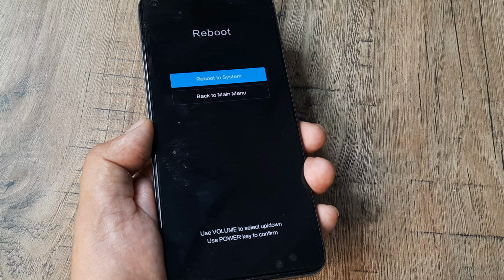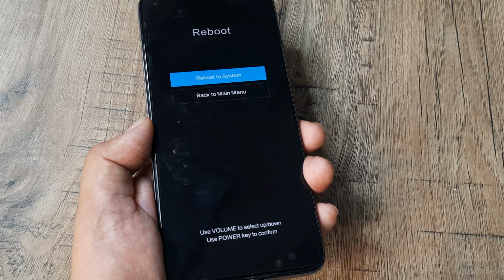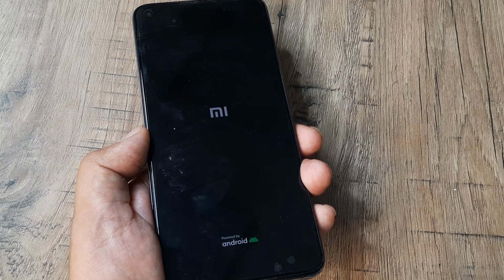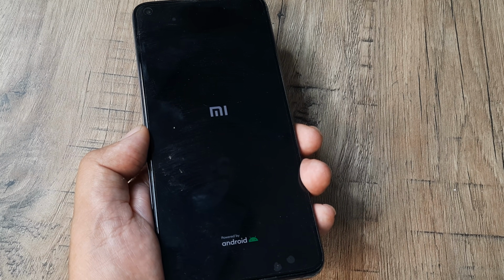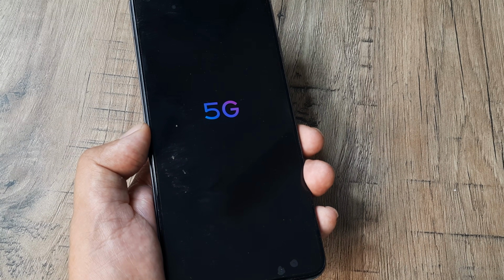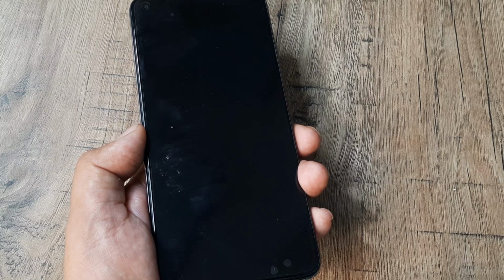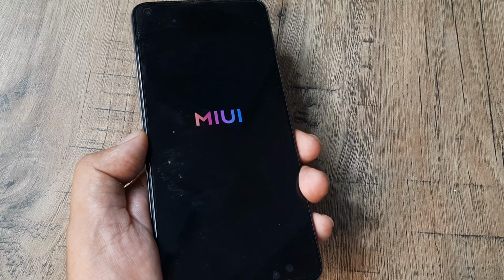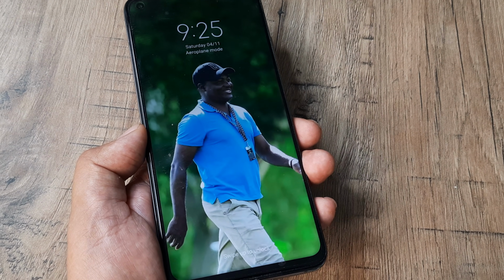We are now in the second page. In the second page also, we have used the volume buttons to navigate and we have navigated to reboot to system. And the phone, as you can see, now has acted as if the reboot option had been selected and pressed. It took around 2 to 3 minutes and we are now seeing the MI logo and the phone will subsequently start. So this is how, in case the power button isn't working, you can simply use the volume button to start your device.